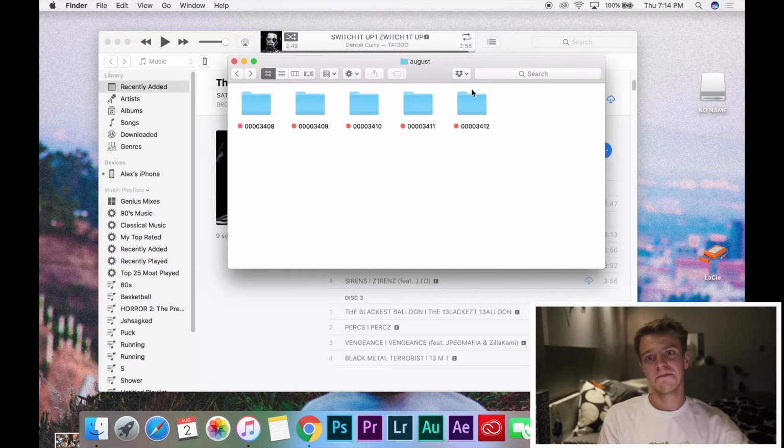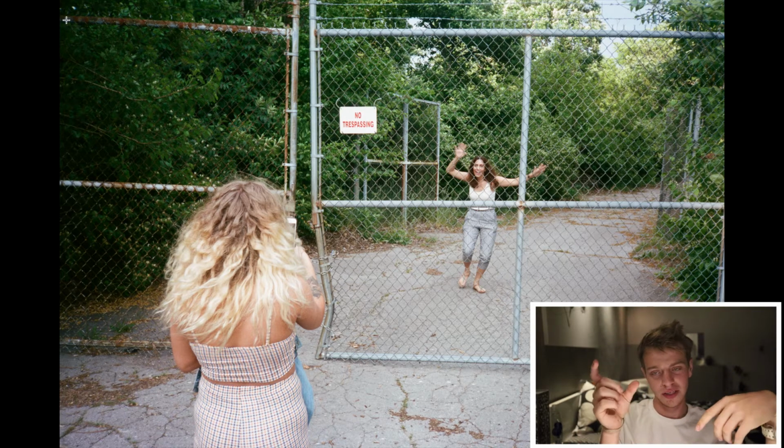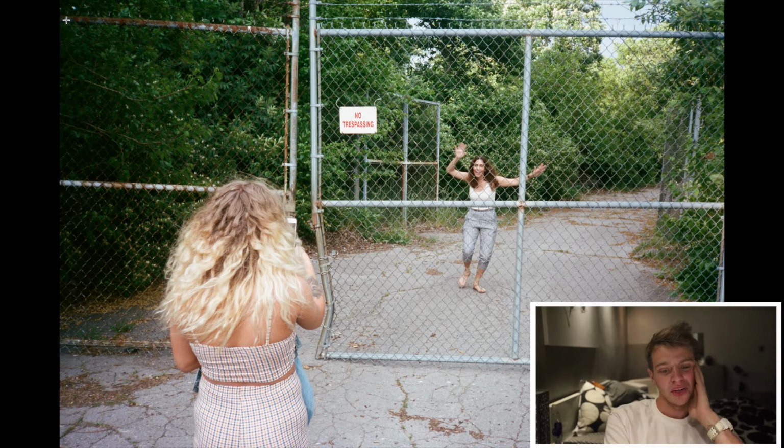Last roll, we made it. All right, this is Kylie and Jackie. Again, these rolls are out of chronological order. That's okay. That's cool. That's her taking a photo. You can see what's happening. Oh, that's sick. That's a good one. I just love it. If you can't tell by me repeating myself over and over, I love the look of film, especially with the flash.